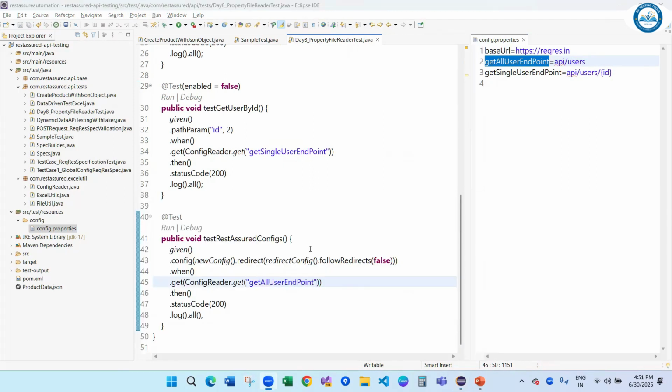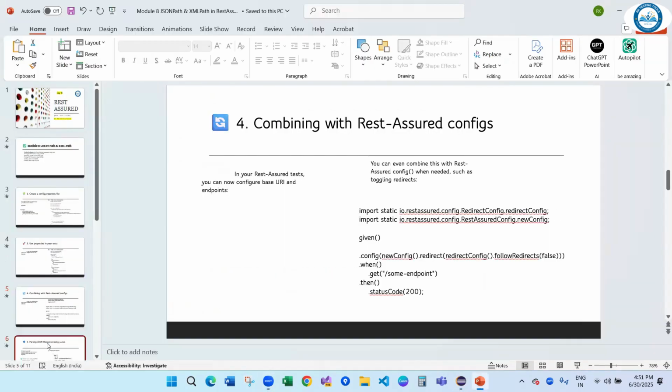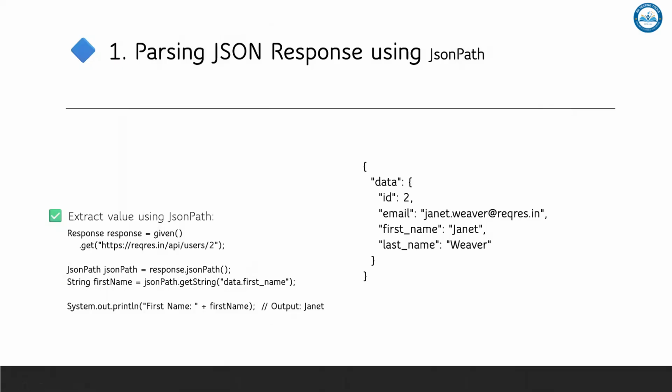Then we'll move on to the next topic, that is parsing JSON response using JSON path. We already learned in the previous session, but we didn't learn much about the JSON path related things, right? So how to do this JSON path. First, what is JSON path? JSON path is similar to XPath.